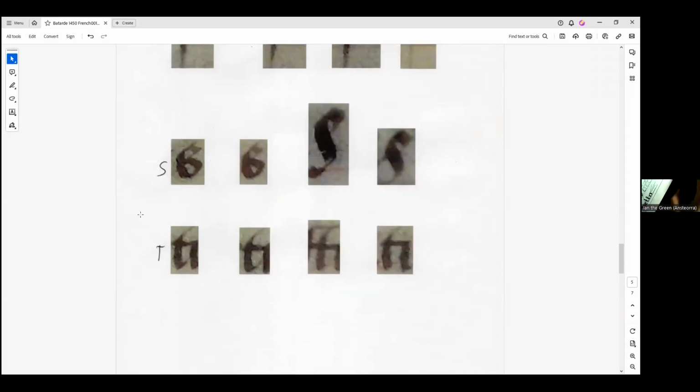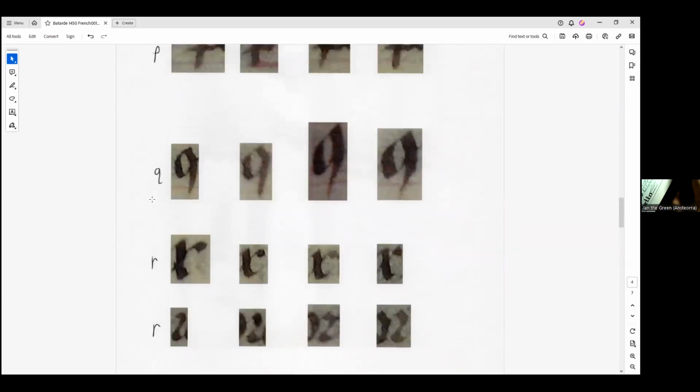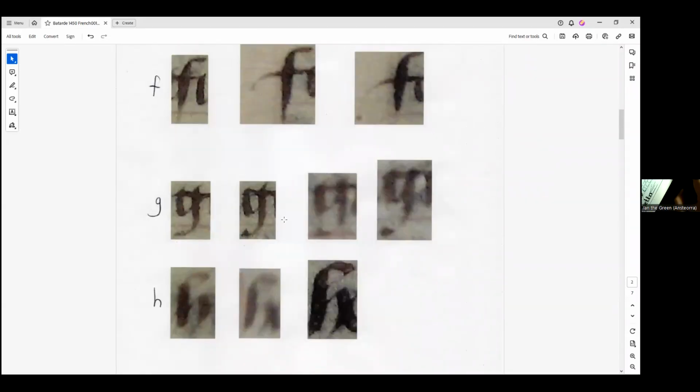So the letter T, it's fun. It's curved. There's no straights on it. Maybe the crossbar is straight, maybe. And as you can see, lots of ligature. But this stroke, as far as I can tell, is this first stroke of the T, that the backbone of the T is the same as the stroke here on the short S. It's the same as the stroke on the E, on your G.